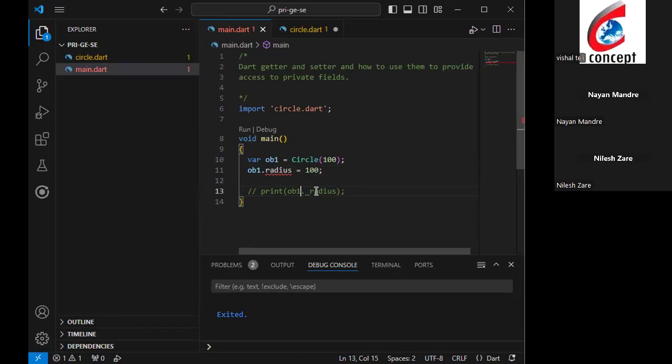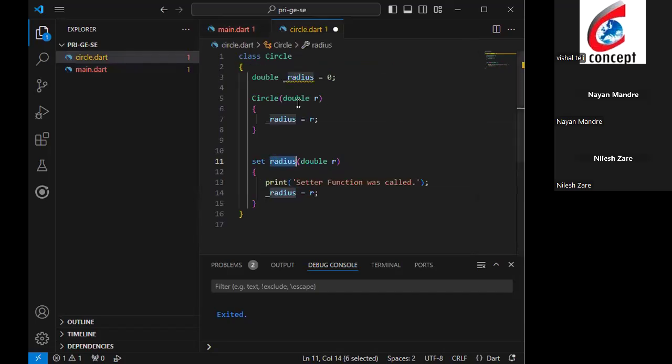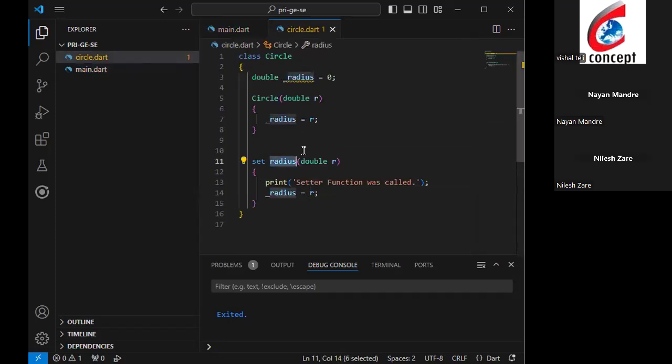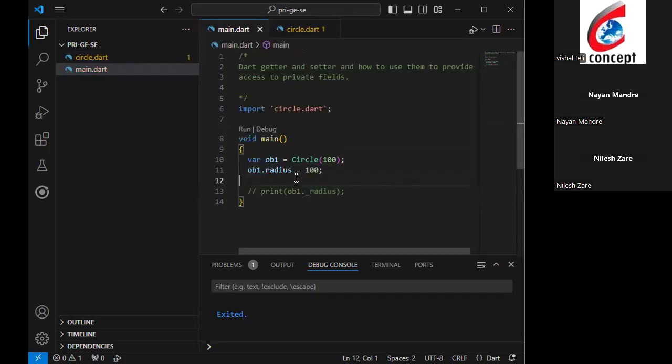In this one, you are assigning the value 100 to this radius, and Dart will automatically call this radius setter. Now see, when this file got saved, the error is gone. Now it's done. We can assign this value.